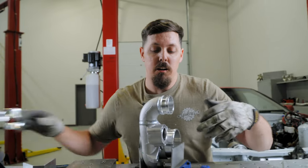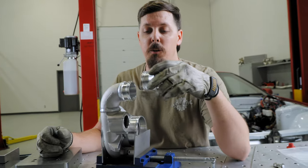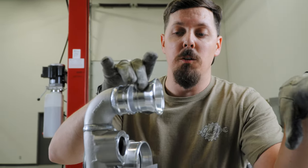So now that we got our turbo compressor outlet configuration kind of figured out, we're gonna go ahead and use this HD transition from a 2-inch HD to a 2.5-inch tube to go down to the intercooler.